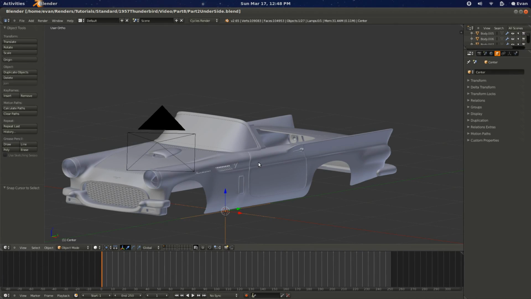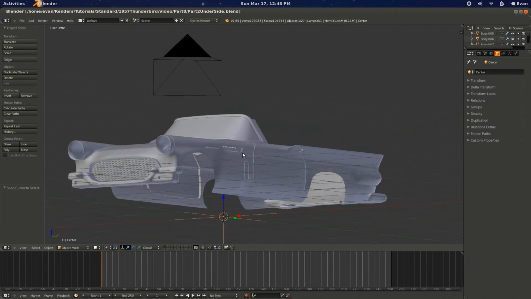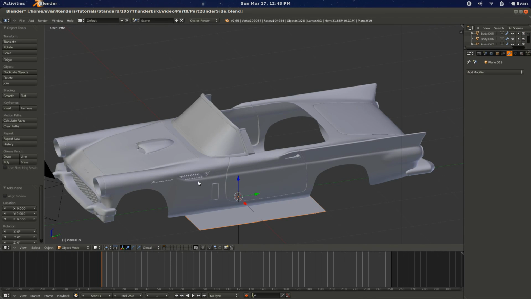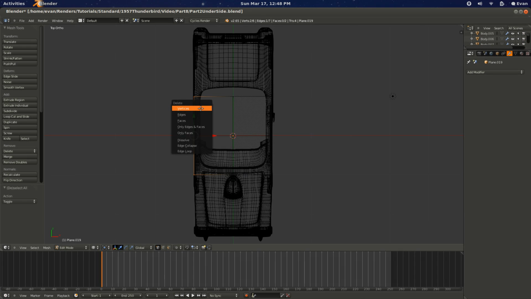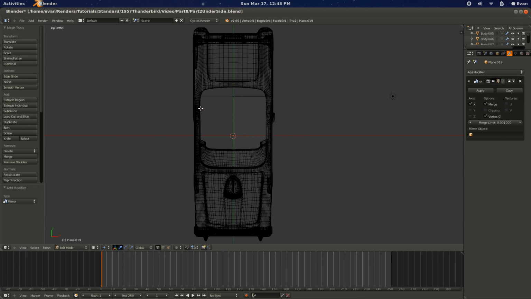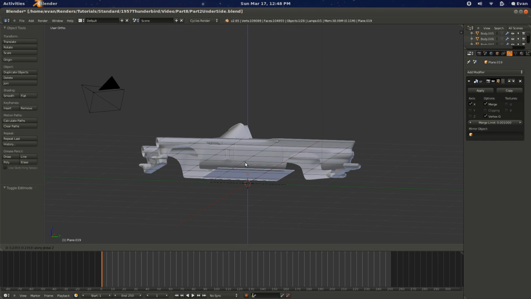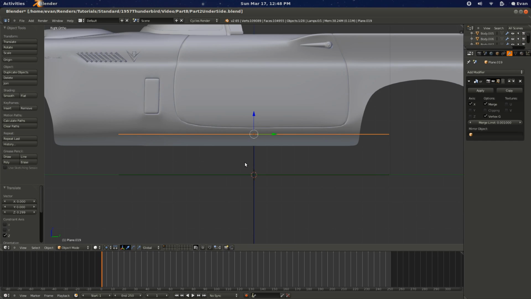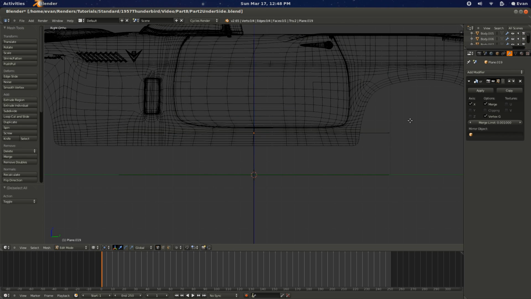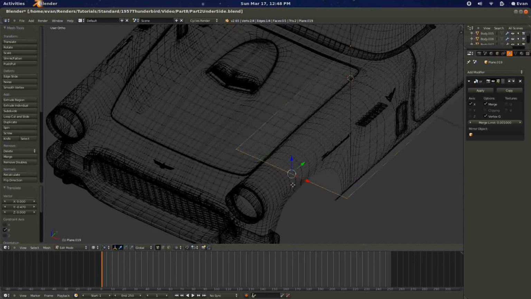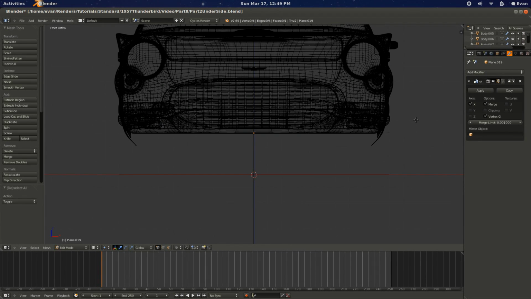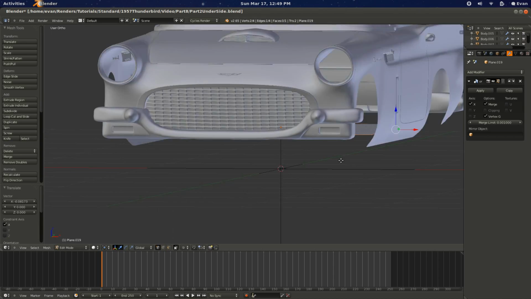Okay, to make this car feel a little bit more solid, we're going to be placing a plane underneath. So go ahead and import a plane. Let's cut this in half, add a mirror modifier. Bring it up, right in line like so, about to the bottom of the door. This will make up the floor of our car as well for when we do the interior work. Let's make sure that everything is on the inside of the body of the car so we don't have anything sticking out.